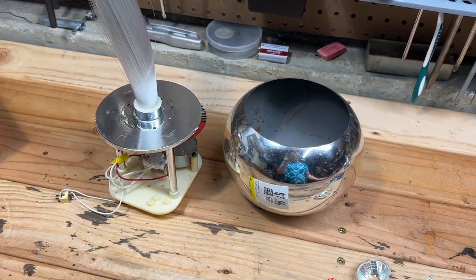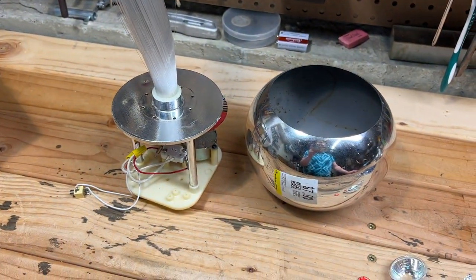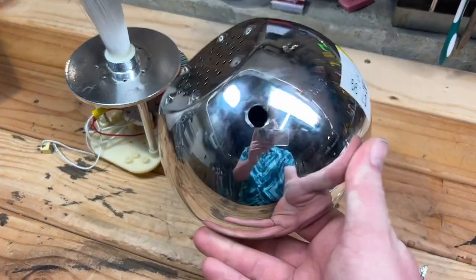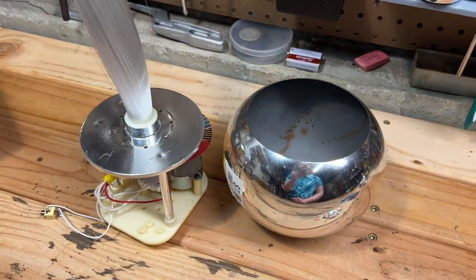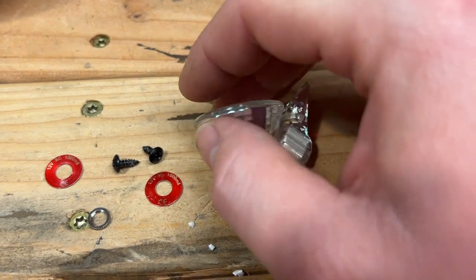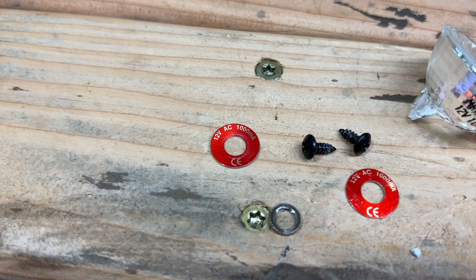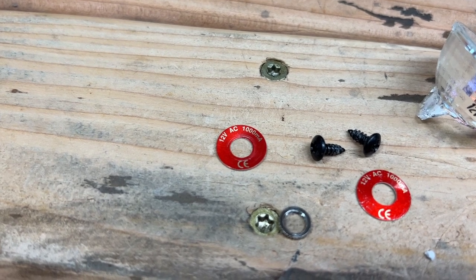Found this at the Value Village yesterday. I've always kept my eye out for one of these older fiber optic lamps. I love these things. They're getting very hard to find nowadays - you can find a lot of battery operated cheap plastic ones, that's really all you can find. This one's definitely older, it has a chromed bottom piece. It came with a broken halogen bulb - I believe it's an MR11 12-volt, 10-watt bulb. It uses a 12-volt AC adapter, not DC, AC. So I need to find a special adapter for that because it did not come with it.